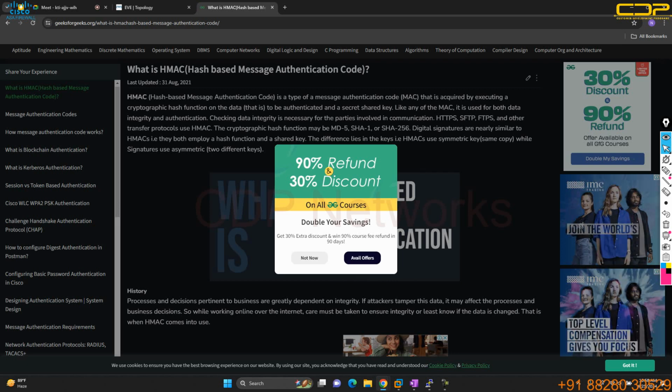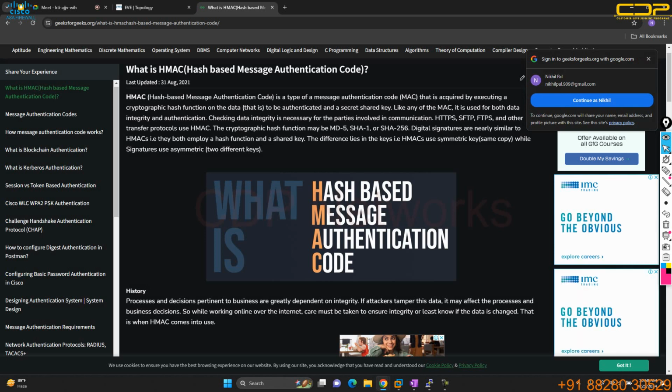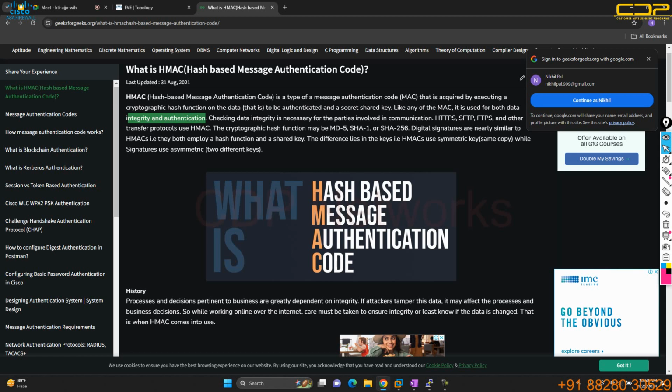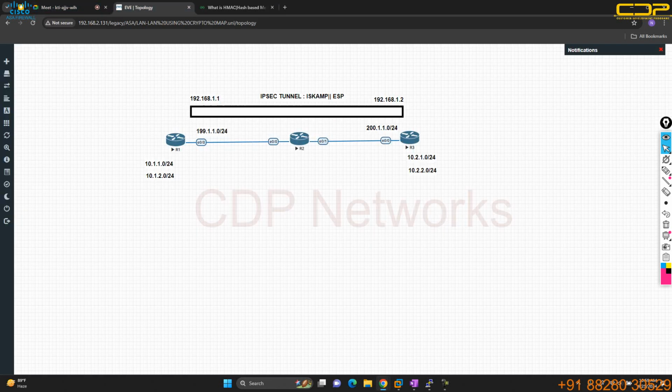Let me see if I can find a definition. This is a type of message authentication code that is obtained by executing a cryptographic hash function on the data. Integrity and authentication. I'm not able to find the perfect definition, but somewhere I read that HMAC is a combination of the hashing you are performing and the authentication password you generate.